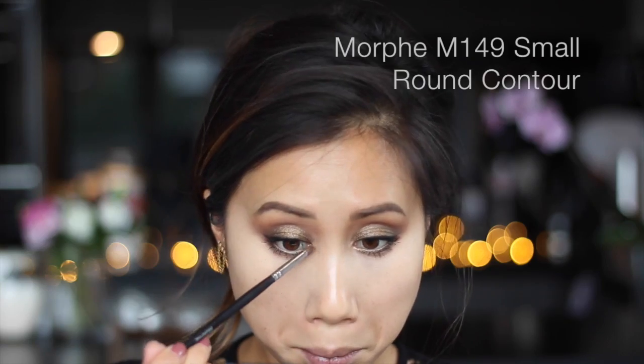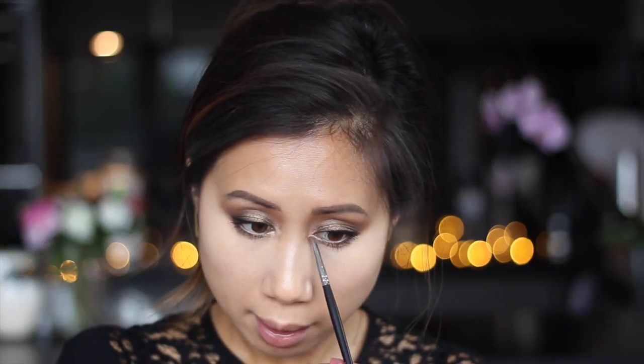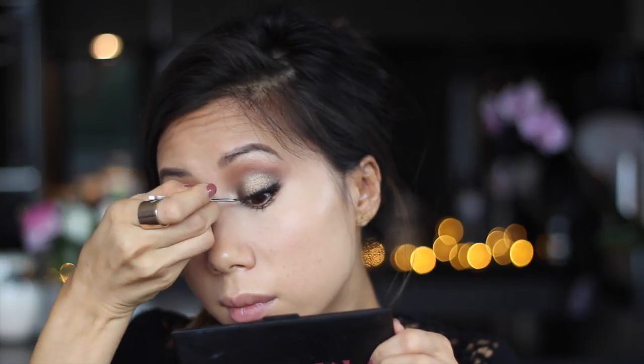For the inner corners I'm going in with a slightly lighter and brighter gold. For my brow bone I'm going to be using Makeup Geek's Rapunzel, taking that right under the arch of the brow. I might also take a little bit on the inner corners to really brighten up that centre point — it's definitely doing the trick, really brightening up the tear duct area. For lashes I'm going to be using Simply Fleur by Fleur de Force. Then I'm going to coat my lashes with another coat of mascara to help blend my natural lashes with the false lashes.